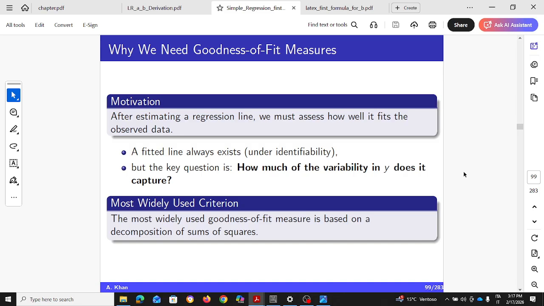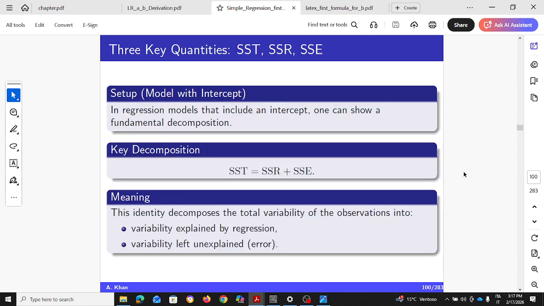Okay? We define the criteria, the least square criteria. What we do there is to find the best values of A and B, alpha and beta, to minimize this error and find the best line. But are we satisfied? The value of A chosen, the value of B chosen, are these good values? How can we self-evaluate and say the values of alpha and beta we have chosen give us a best fit? To know this, we have these three quantities.